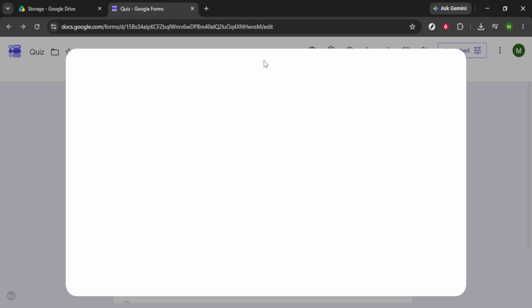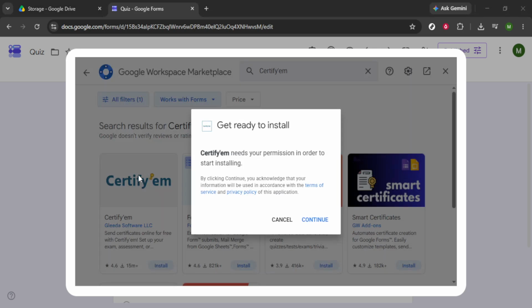The first thing you'll want to do is turn on the Certify functionality for your form. This step is crucial as it integrates the entire certificate distribution process directly into your form. Now that we have the functionality turned on, you'll see some controls pop up. Click on the Show Controls option to access more specifics related to Certify. This is where we'll get into the nitty-gritty of certificate settings.